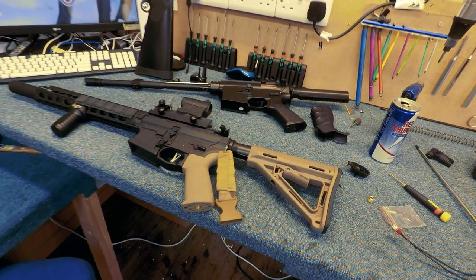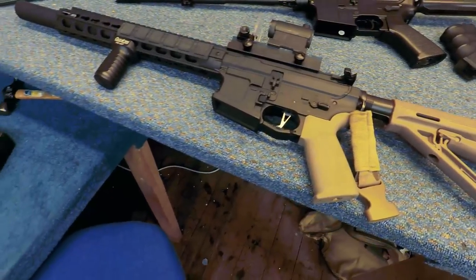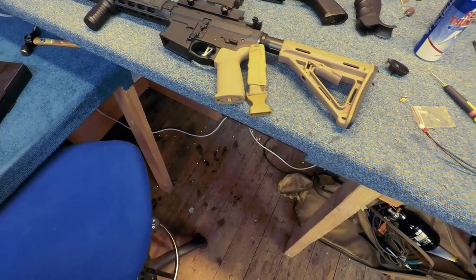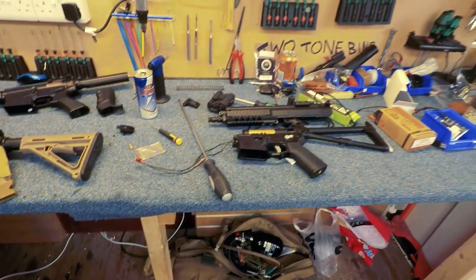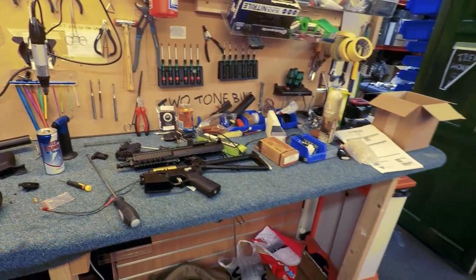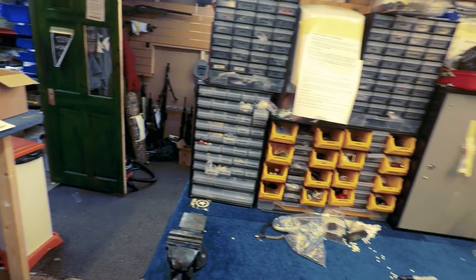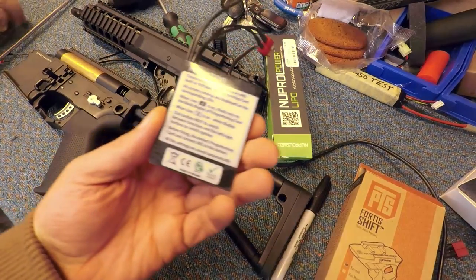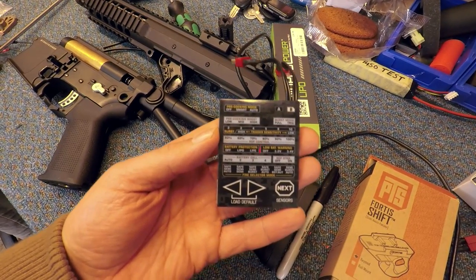So there she is - there's my Warthog and as you can see it's had a full respray. I've also got a PTS pistol grip on there and a new stock at the back, a little bit more of a slimline one compared to the big fat stubby one that originally came with it. I'm also going to be putting on a couple of tanned side grips and a new foregrip. And just in the back there, asleep purring away, is my M249 SAW - I'm sure I'll be doing a video on that at some point once these guys get around to souping her up.